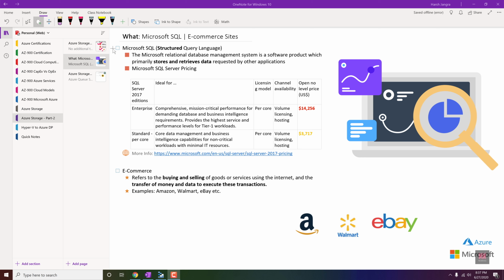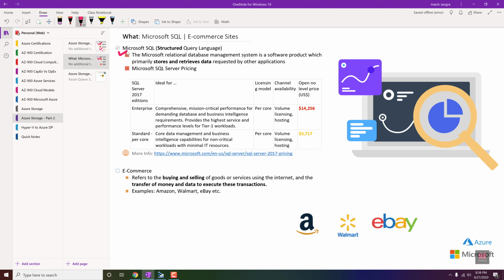So let's talk about the very first one, that is Microsoft SQL Server. And I don't need to tell you what exactly SQL Server means. It is actually Structured Query Language, and exactly that's the word. What we are talking about in Azure Table Storage is all about a structured database. So you can directly relate Microsoft SQL Server to table storage.